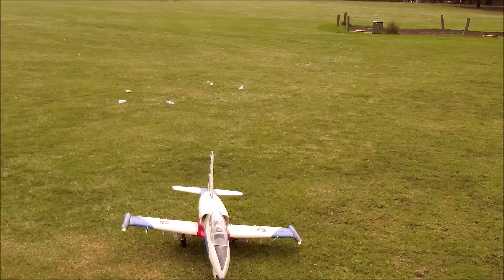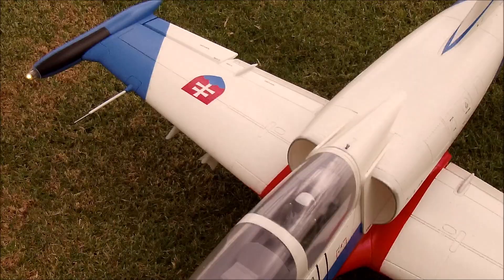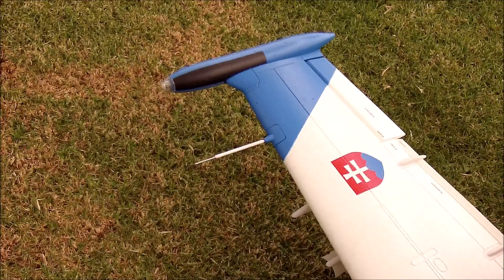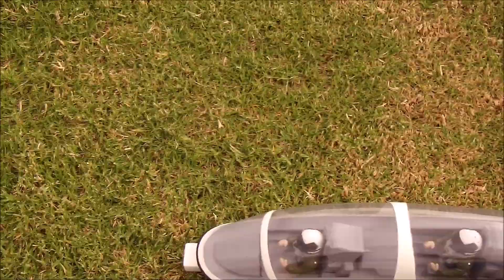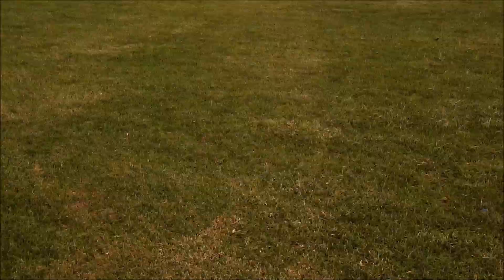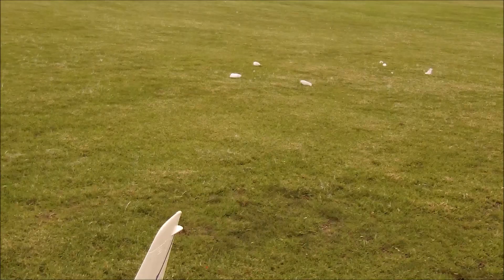We've bent the pitot tube. Let's disconnect the battery first. Very interesting — I only just crossed 4000 milliamp hours. Well, that's why I'm an imbecile — I wasn't listening to voltages. I assumed I'd put a 6200 in but it was only a 4500. That is very dumb. Instead of listening to the voltages, which I quite often normally would do, I was only going by capacity — which is not going to be right, of course. So that was very dumb.